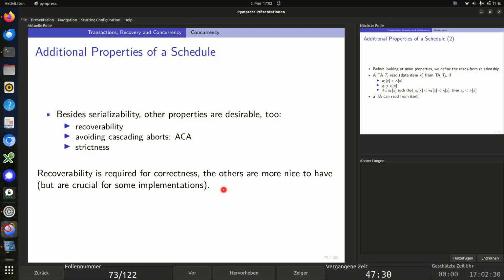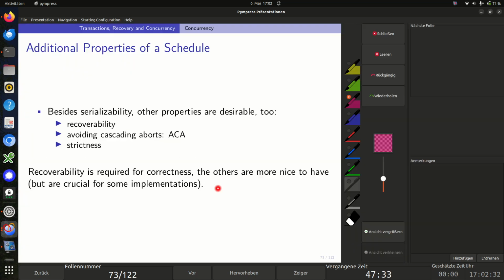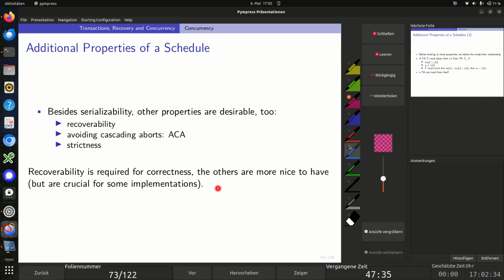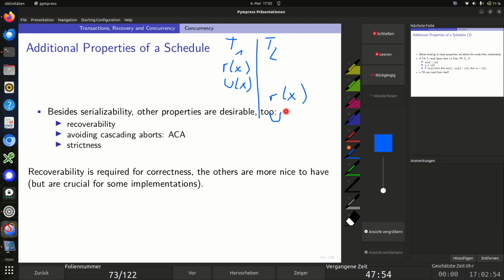And recoverability would be like, if you remember the ice cream example. Like you have two transactions. The first one, like you get the money, and then afterwards suddenly you want to spend the money. So you're buying yourself an ice cream. You commit it, but actually then the university is bankrupt and you do not get the money actually.